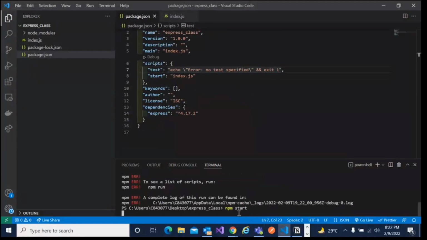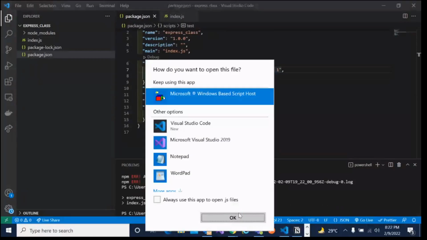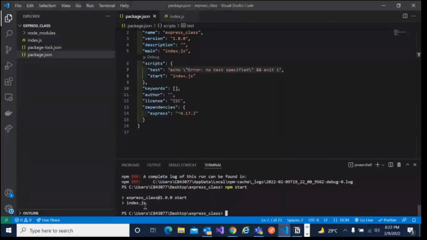So if you don't save your file, you're going to be getting an error. So it happened because I didn't save my file. So you see now that the application is running. It has started the index file for us.